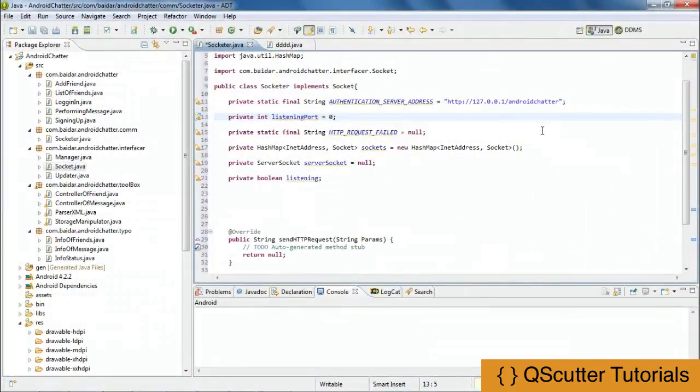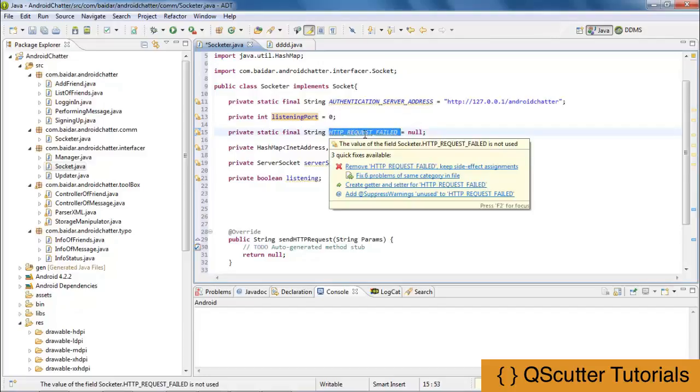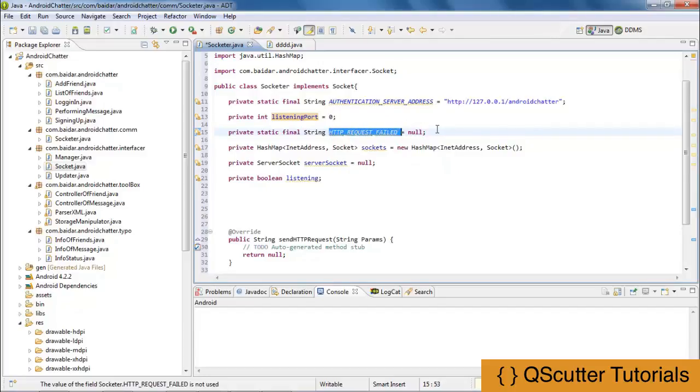Now I've written some variables in here, and let me discuss it one by one. This is actually pointing out to the listening port. For example, it is actually the web server port 127.0.0.1 port, which we are going to be working out that. So that is actually a listening port. By default I've just placed it 0, and then we're going to change it. And now the next thing is that we have HTTP request failed. This string I've put this string in here so that if any thing happens like a connection failed happen, or if we are requesting for the HTTP request and it fails, then this string will be activated, but by default I've given the value a null to it.